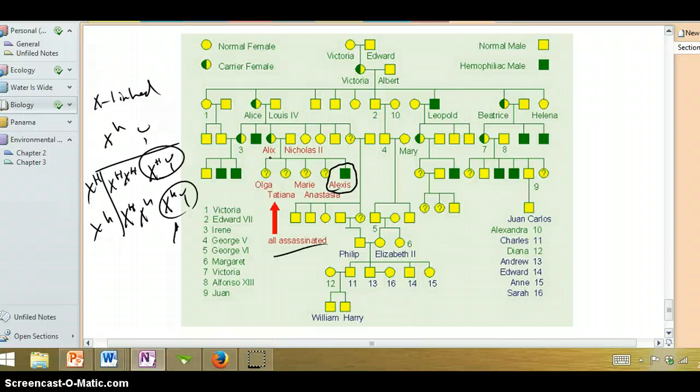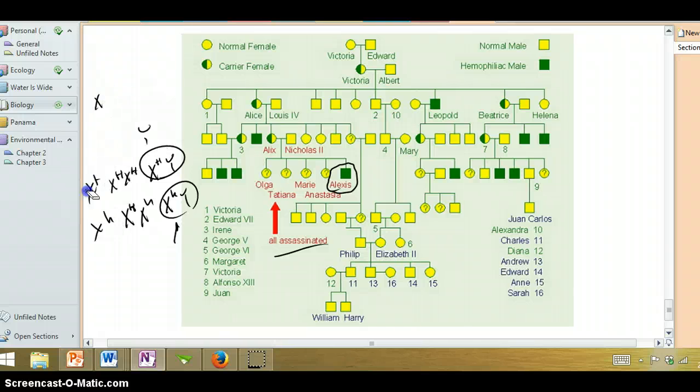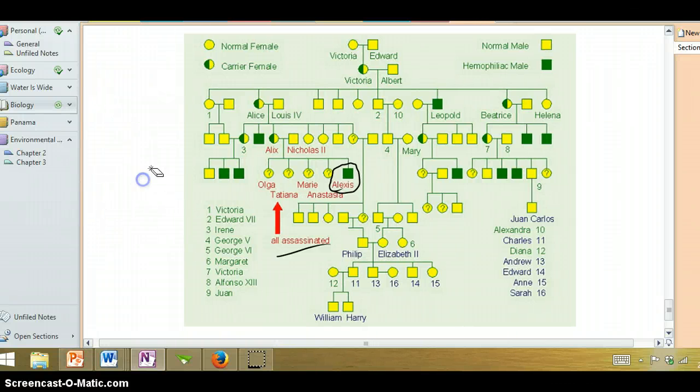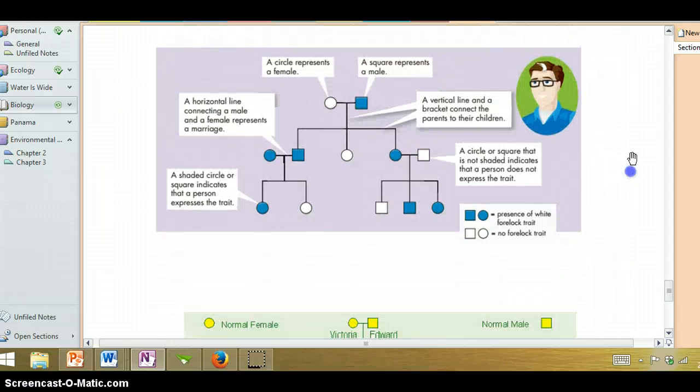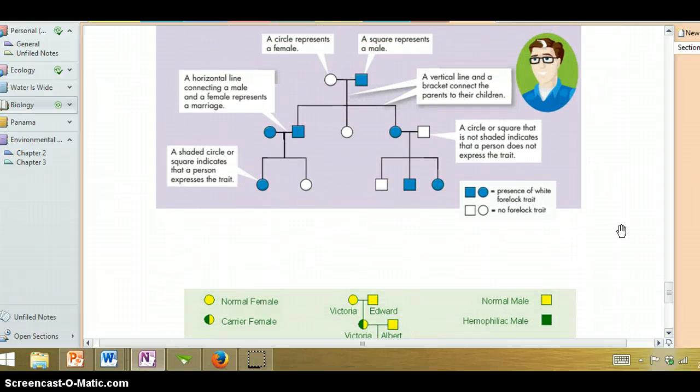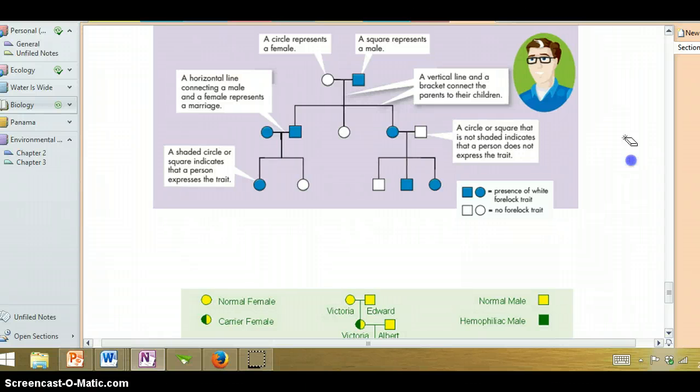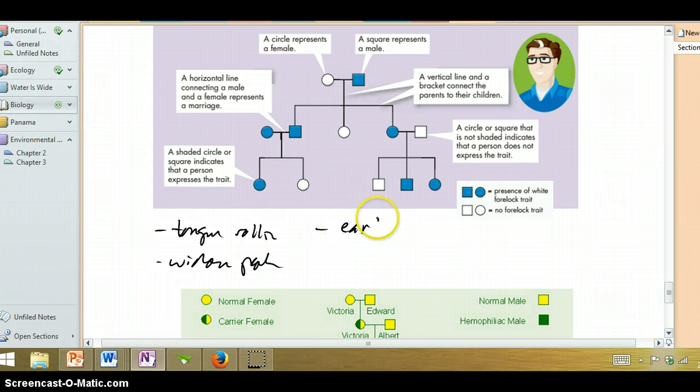All right, so you're going to be creating a family tree for your family, again, with 3 generations, at least 12 people. So yours will probably look something more like this, and you're going to be mapping out the inheritance pattern for a particular trait. And again, we went through these in class, and this is something I want you to work on at home. Again, you can look at something like tongue rolling, widow's peak, the ear lobe, whether it's attached or lobed.